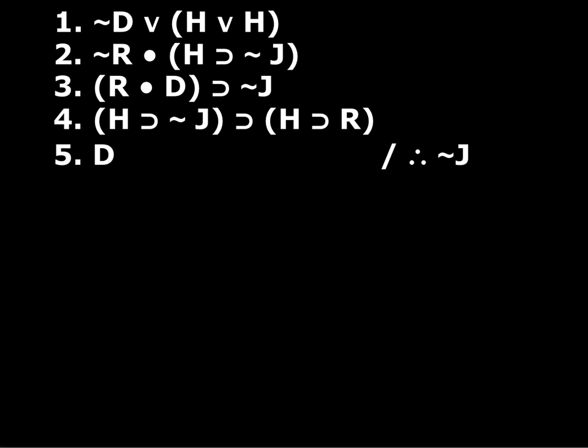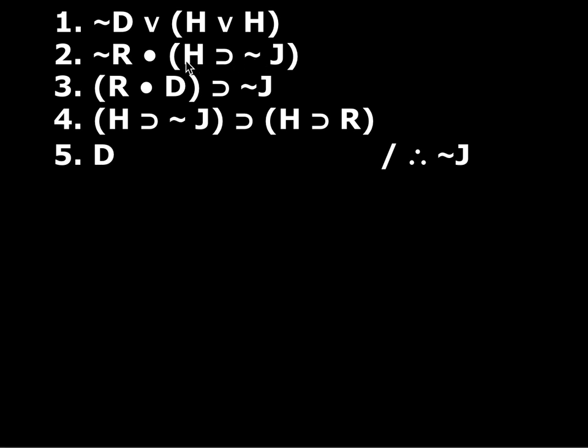What else could be done? It's the only thing coming to mind. Of course, you can always use conjunction. I could decide, hey, I want to make a conjunction that has D as a conjunct and this as the other conjunct. And remember, you can also always use DI. I could always just create a disjunction that has any of these as one of the disjuncts and something else as the other disjunct. But I'm going to go ahead and do simplification.